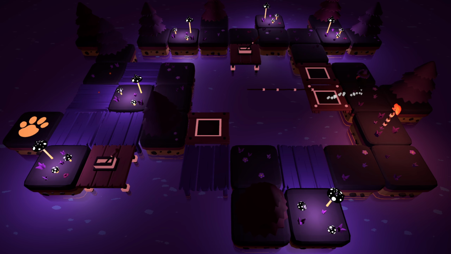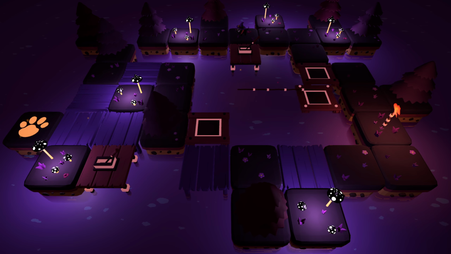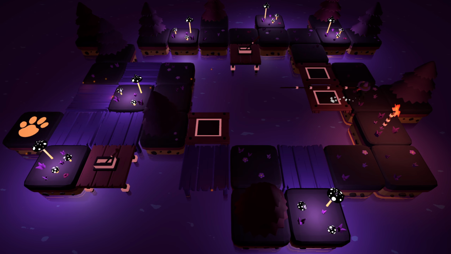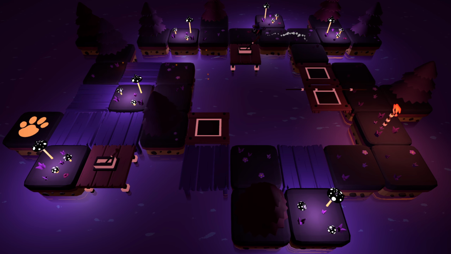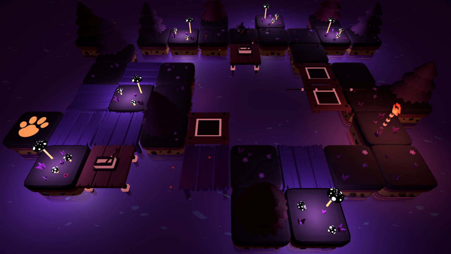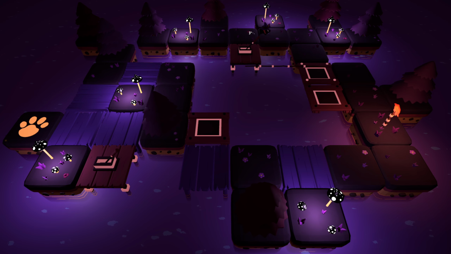What else could I do with this? Oh. Okay, that changes a lot of things. So the end of the stick has to be on the platform. So if I do that, I make... Oh, it's the mushroom that knocks it back.